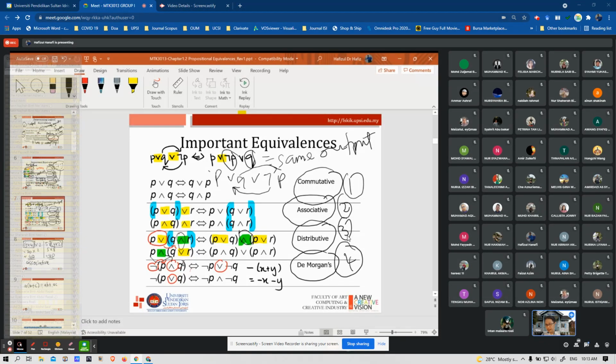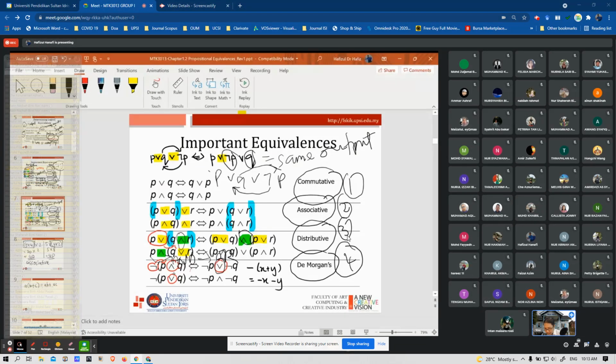Okay, number 4 is De Morgan's law, where you want to remove the open bracket and close bracket. For example, here we have negate (P and Q) is equivalent to negate P, but this one changes, from AND to OR.